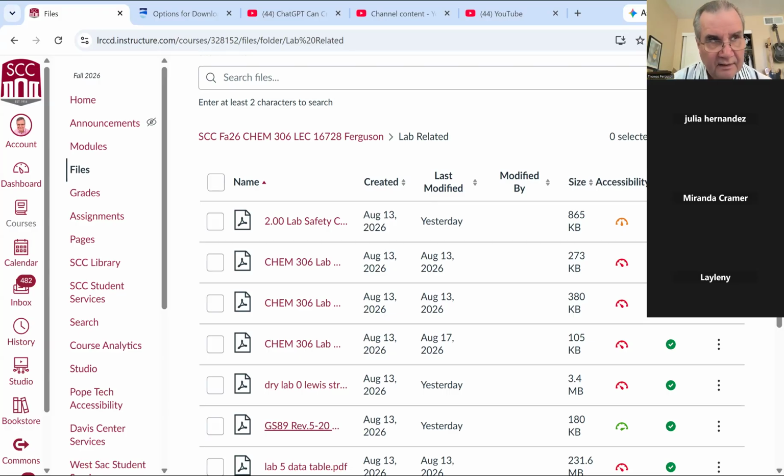Well, you can get the dry labs off of Canvas. And I'll have to call the bookstore and ask why they haven't done that. We have a brand new company that's taken over the bookstore, and it could have been a slip up because of that. I know there's been a lot of problems with the changeover. I think Barnes and Noble took it over. But anyway, I'll have to check into that.